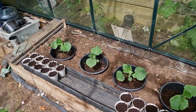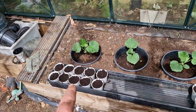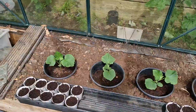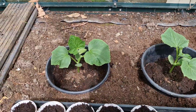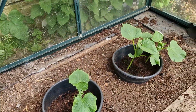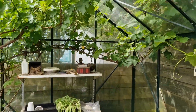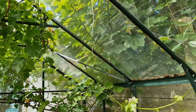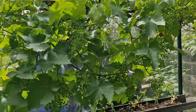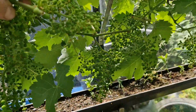This is for my own reference, folks. Those are the Blue Lake climbing beans, and those are the Ferrari beans, just so I don't get mixed up. As you can see, the cucumbers are doing alright there. Once they get a bit bigger, I'll make a frame for them. I was here the other day, I started trimming back the grape vine because it was getting a bit out of hand. But look at the grapes now, man. Loads of bunches on.